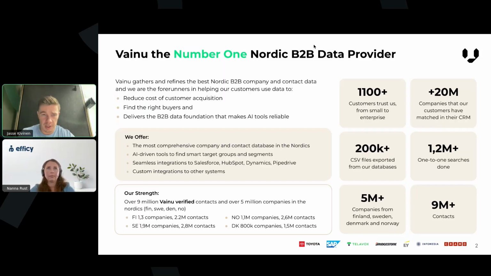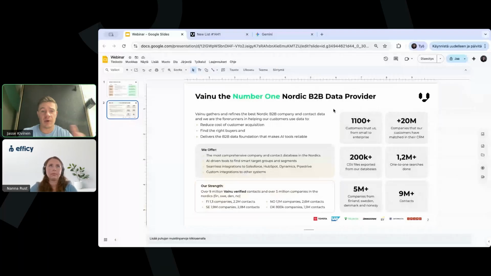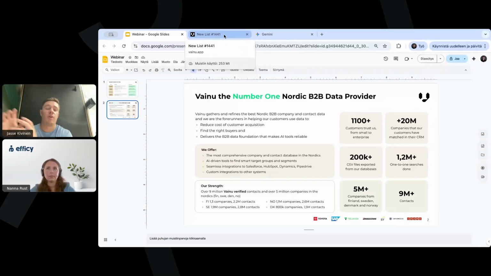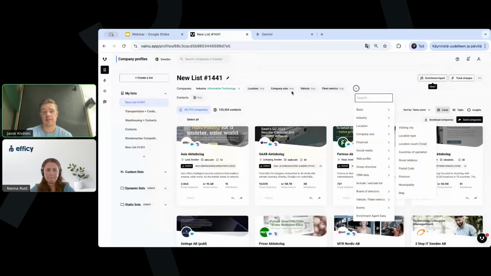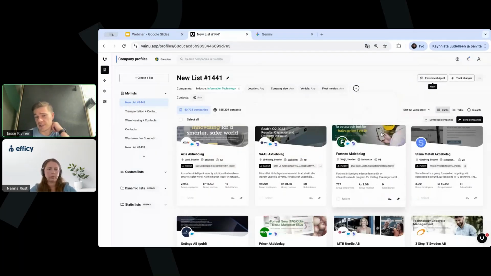But to put it in a nutshell, basically we help you find the right customers at the right time, provide the relevant background and contact details, and then through integrations deliver that data directly into CRM to be used by the sales team. How the interface itself looks is like this. So next I'll walk you through how everything works in our platform.